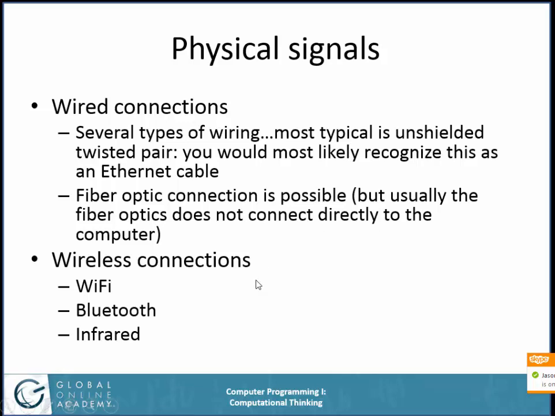Or wireless connections are getting more and more prevalent. You're familiar with Wi-Fi connections. There are Bluetooth connections. There are infrared connections. Some people have keyboards or mice that connect via infrared. Mostly those are being replaced by Bluetooth for short distance connections, and Wi-Fi is just getting bigger and bigger.